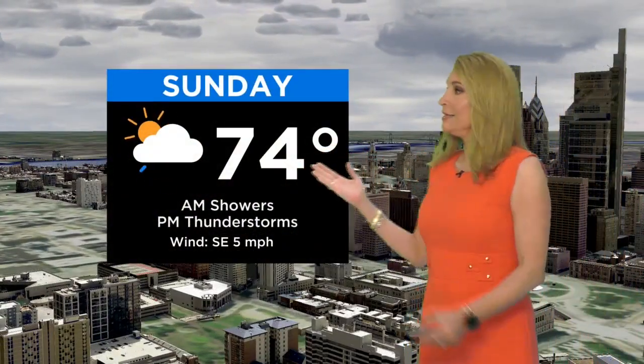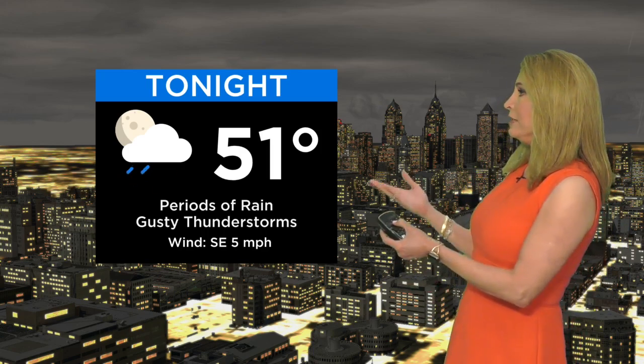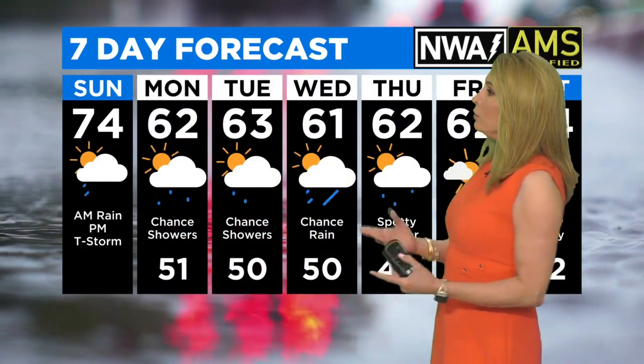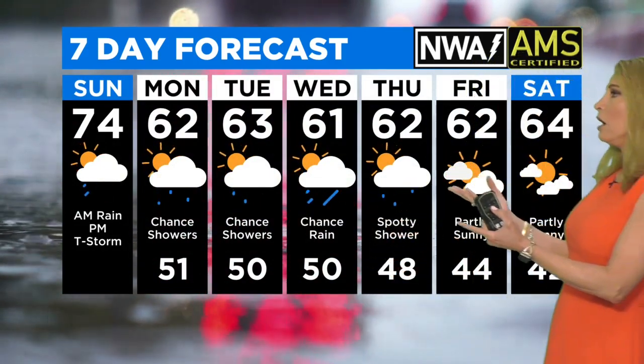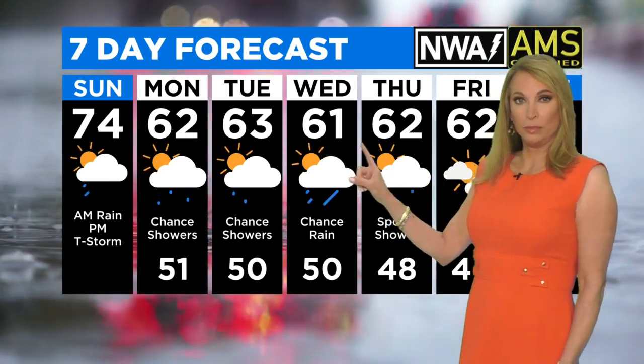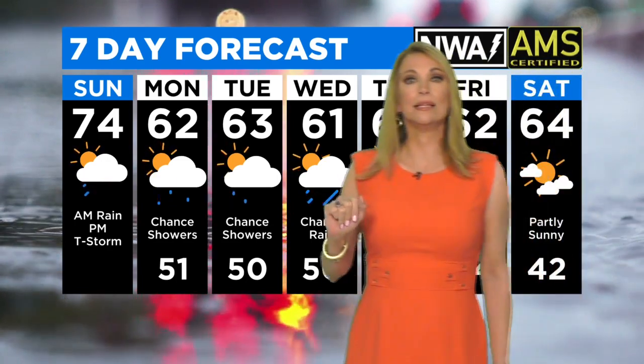74 out there for today. It is going to be mild. We'll see the showers coming to an end this morning and thunderstorms possibly rumbling later this afternoon and this evening. 51 tonight — we're going to be looking at the possibility of a shower or thunderstorm. Then we go into our Monday, Tuesday, Wednesday, Thursday: the chance of a spotty shower on and off each day. Temperatures are back to where they should be in the low 60s. I'm going to leave Friday and Saturday dry for now, hoping that that big upper level low is going to scoot out of here. Once it gets going and high pressure lets it go, it's going to be offshore. We're going to keep our fingers crossed — we're all hoping it scoots fast.